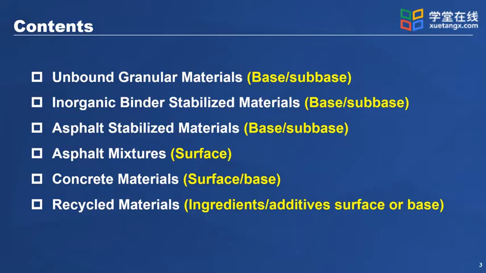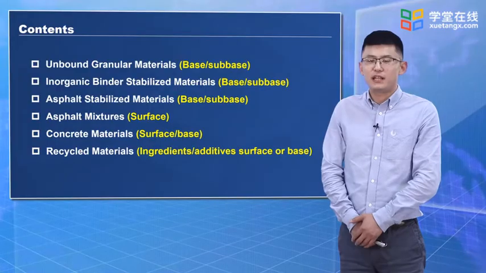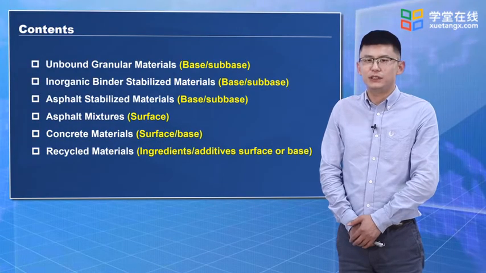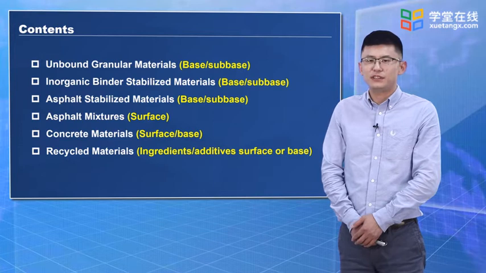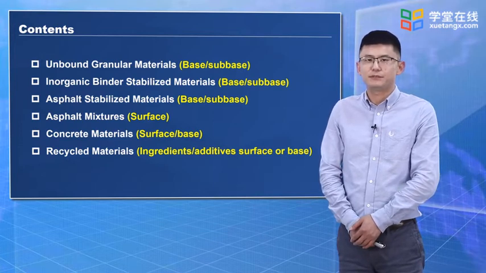Here is the contents of this mini class. Generally, we are going to talk about the unbound granular materials, inorganic bind stabilized materials, as for the stabilized materials, as for the mixtures, concrete materials, and recycled materials. And for the application of these materials in the base course, in the surface course, or for some other purpose, we also list them here.